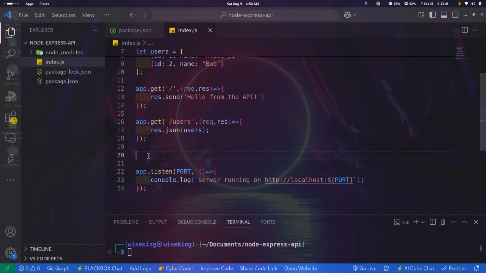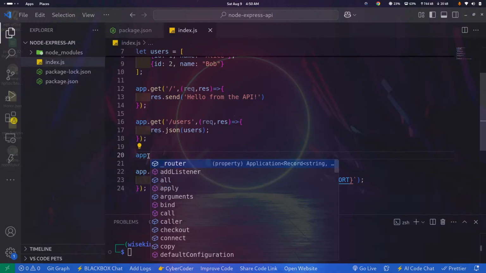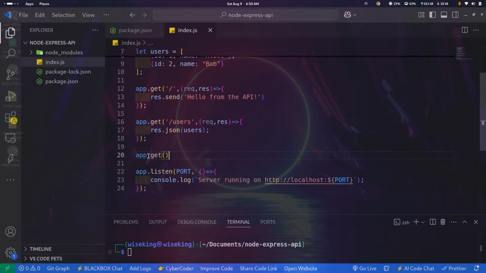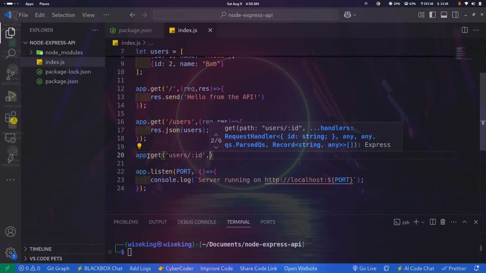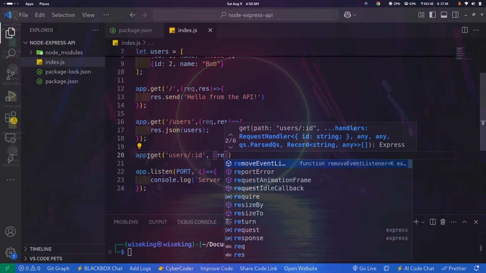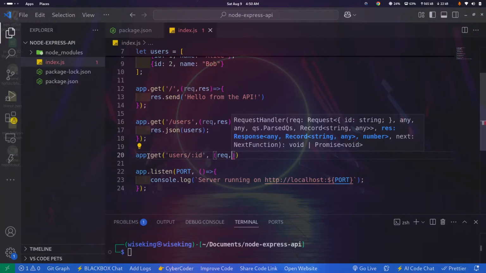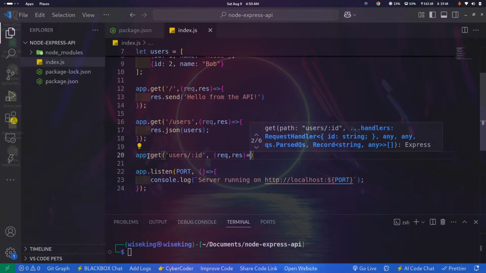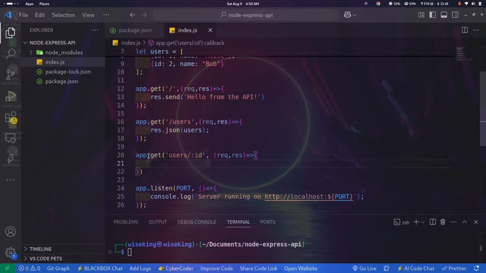Okay, and I write app.get and here I'll make sure that I'm passing user, and here I'll be getting ID passing through URL, and here I make sure that I have my argument, which is request and response, because this is necessary for all requests.